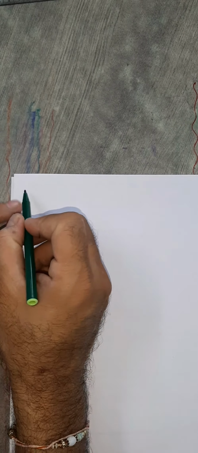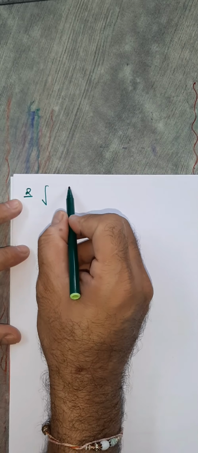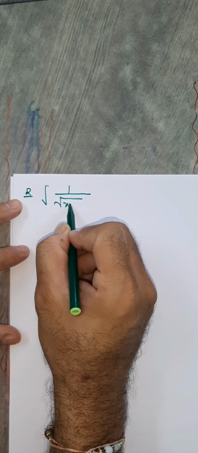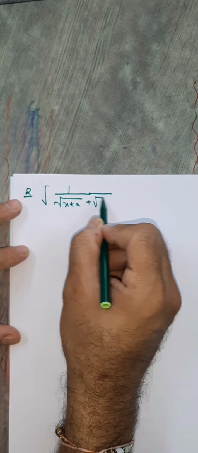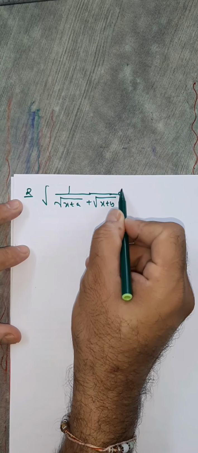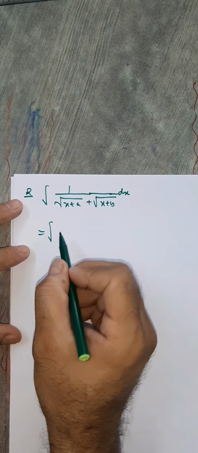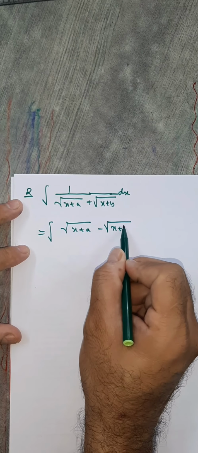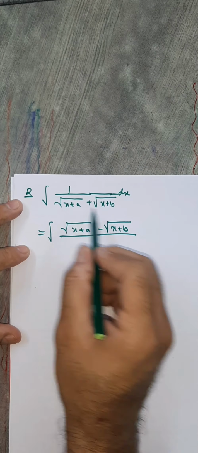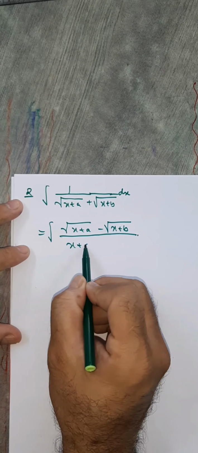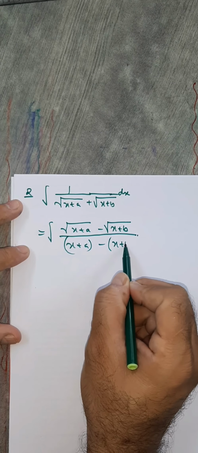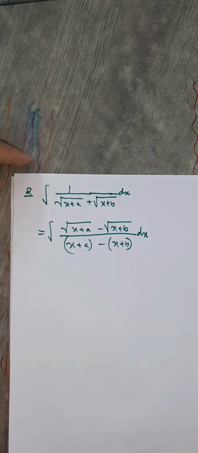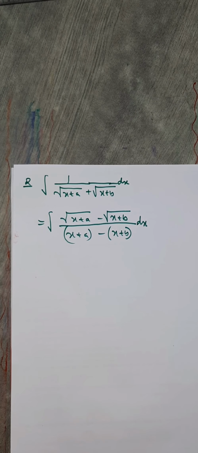Next question. That's a very standard integral. If you recall the points to remember, you have a square root expression in the denominator. So what we do? The easiest way is you take the conjugate. So here root of x plus a minus root of x plus b upon, if I take conjugate here, this is free from the square root. What we did, multiplying and dividing by the conjugate of the denominator expression.